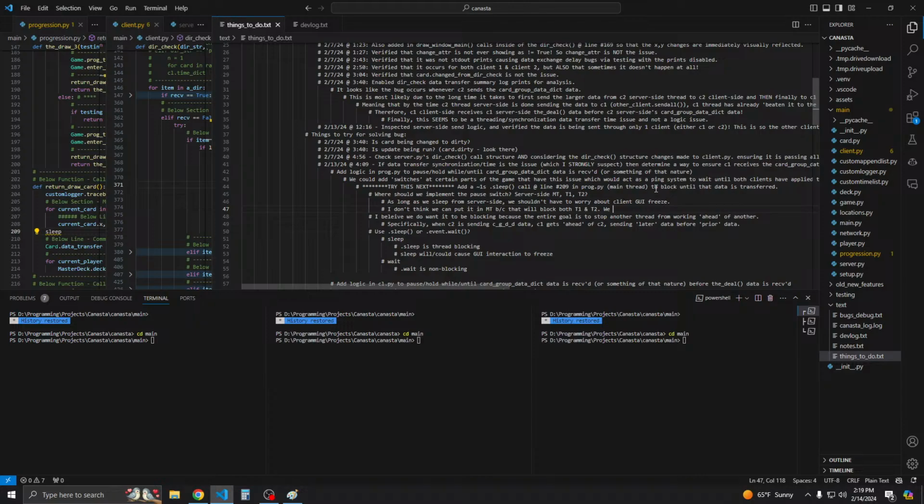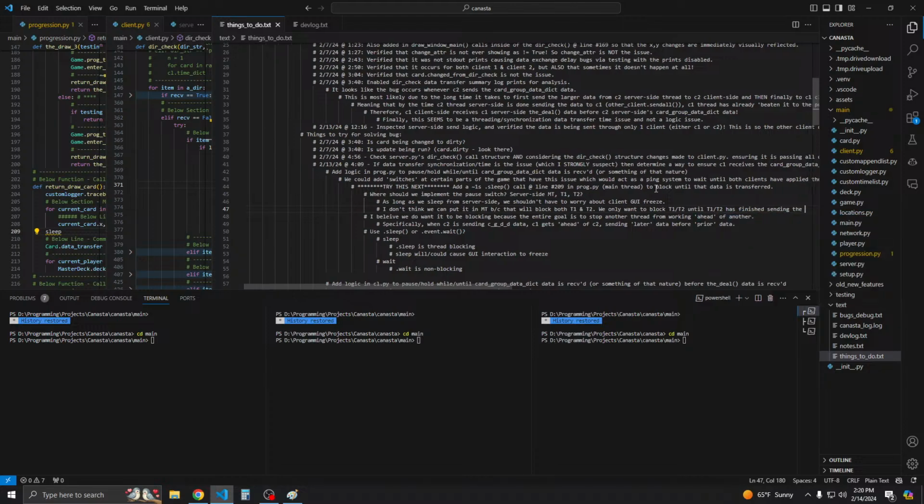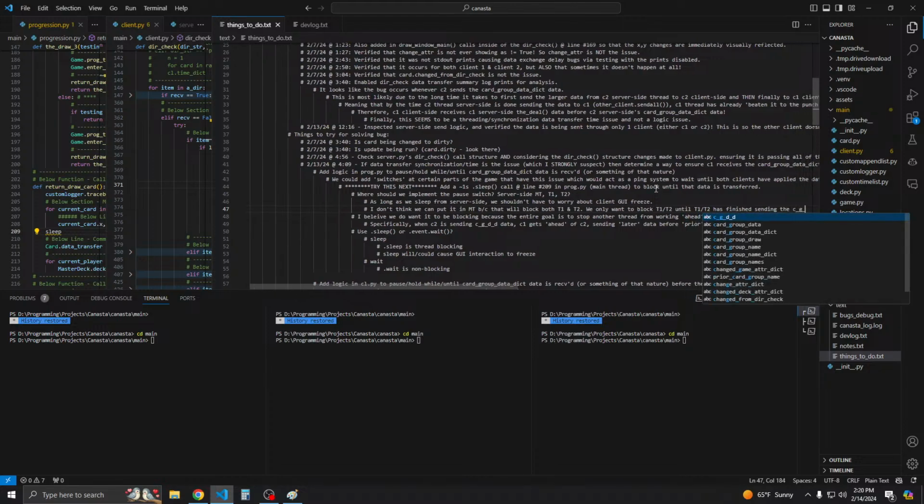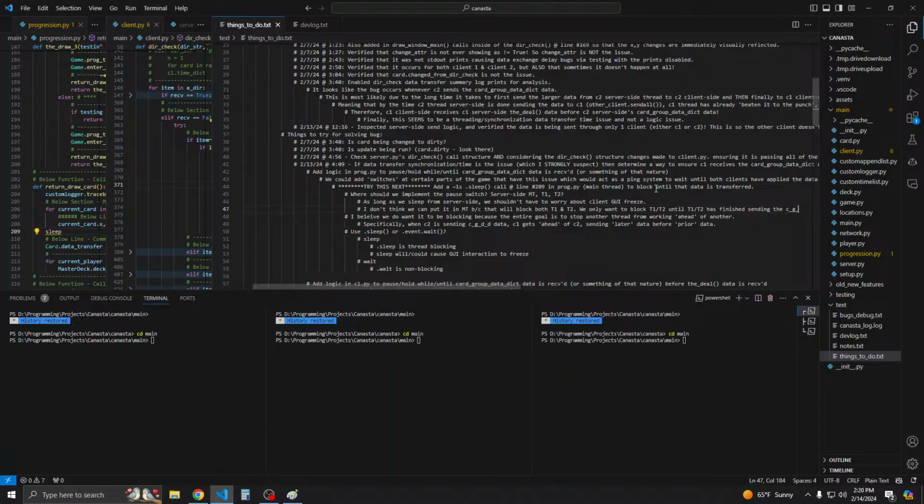We only want to block T1 or T2 until T1 or T2 has finished sending the CGG card group data.